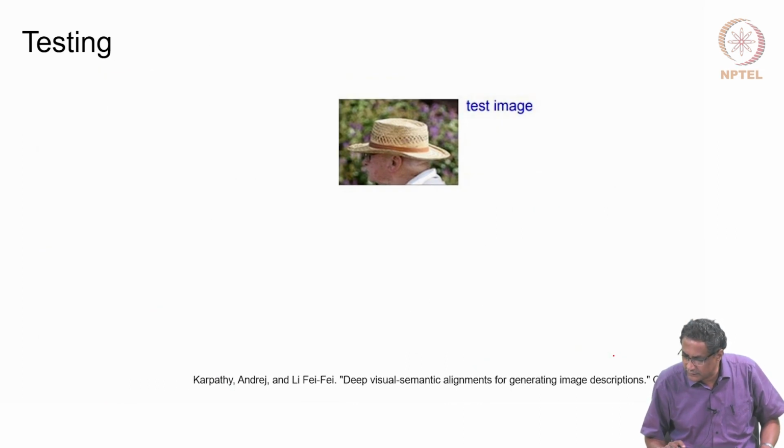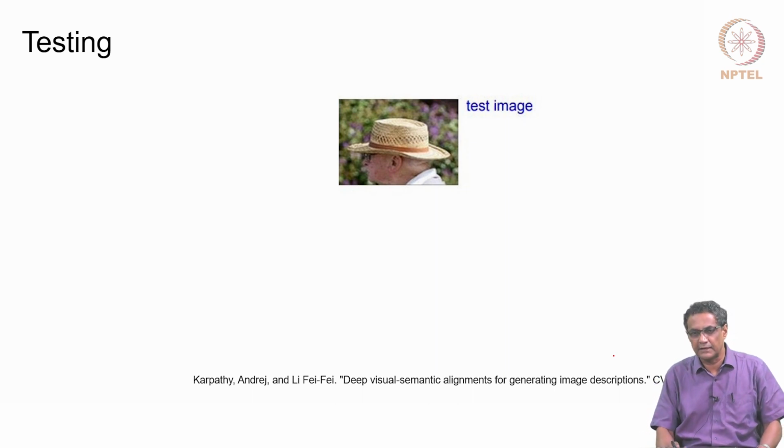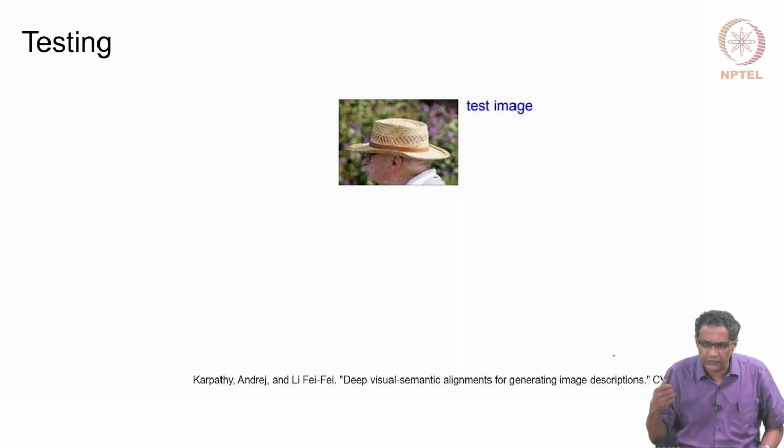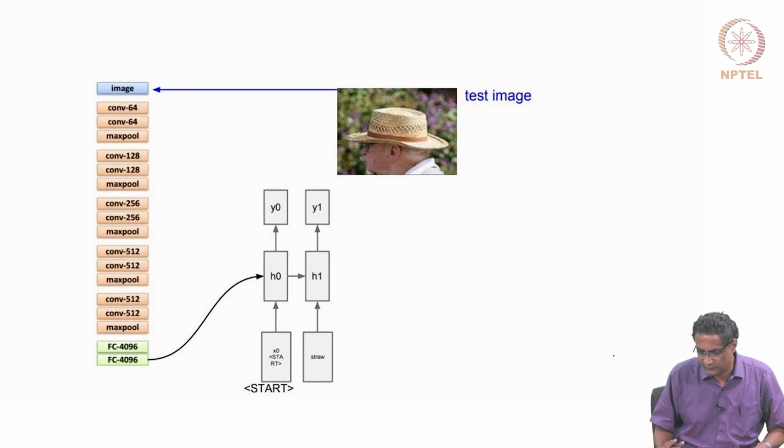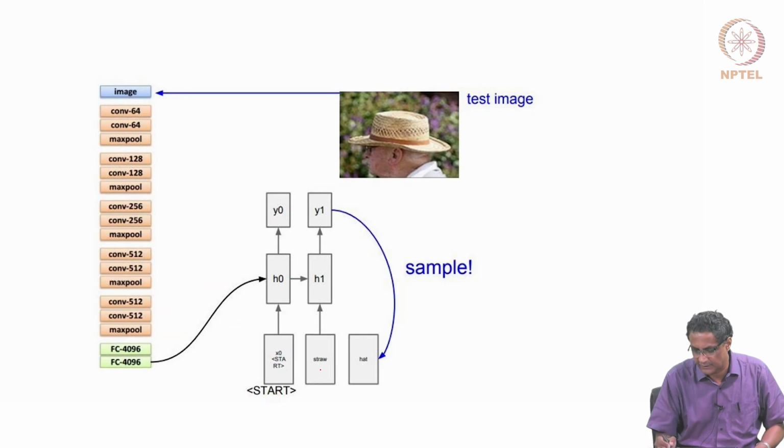Now after training, during testing time, what will happen? It'll start with a start token, and then it'll output something, and then when does it know how to end? For example, in this case, we know it's a straw hat that should come out. So it will take the start token, and it'll take the image features, because that's the whole thing. Now it needs to produce a caption. It will produce something, and that will go in again. Hopefully it's a straw, and then hopefully it's a hat.